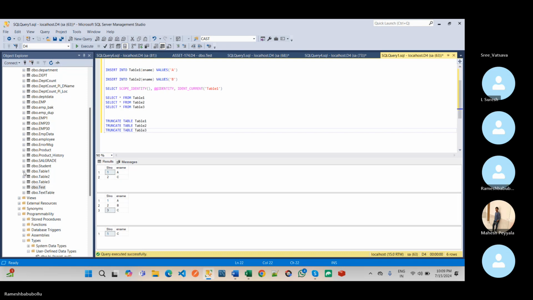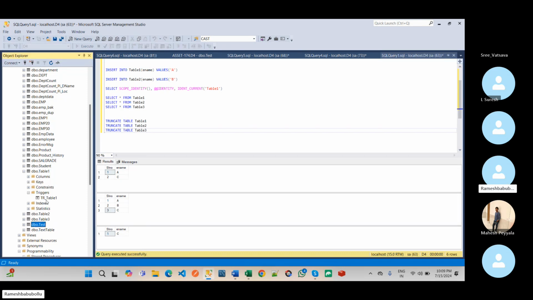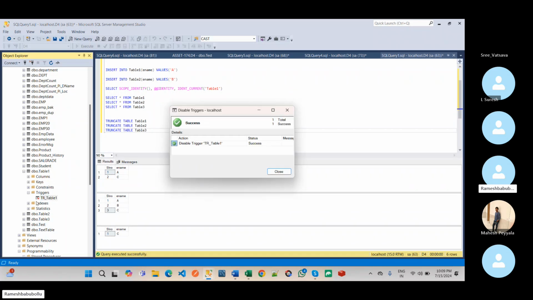Table 1 has a trigger, so let me disable the trigger.